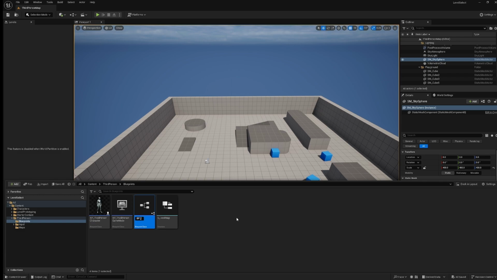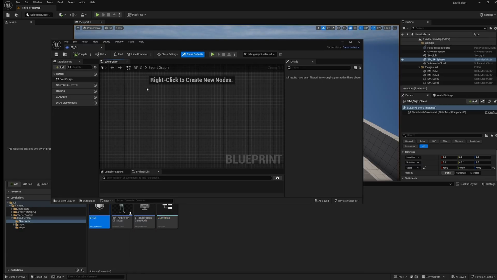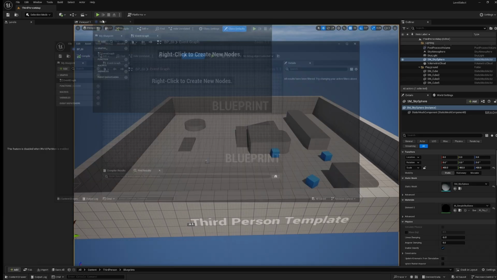And we'll name this BP_GI, just because there's a built-in game instance that comes with every new project, but it doesn't have a blueprint associated with it. So for us to be able to have our level map put inside of the instance, we need a blueprint. So we're going to open up our new game instance, and we're going to add a new variable.